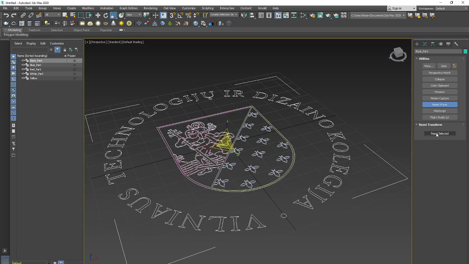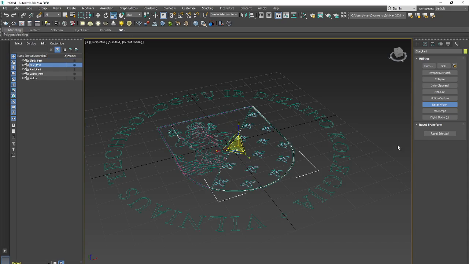At first I'll do it, and after this I'll demonstrate the difference between without using this function or with using this function. I'll reset all of these X forms.